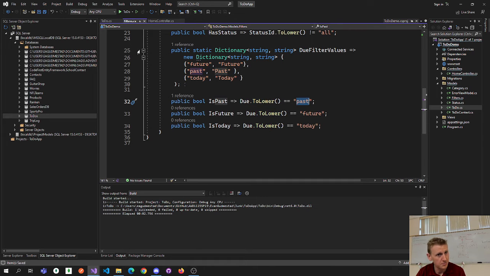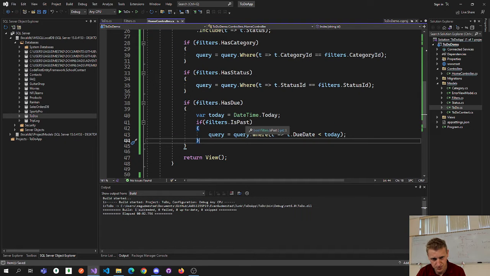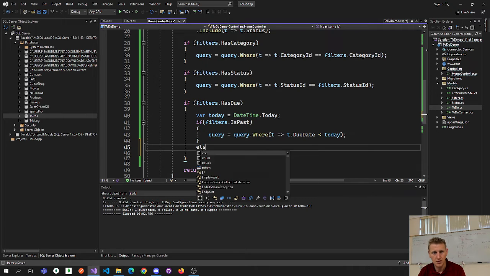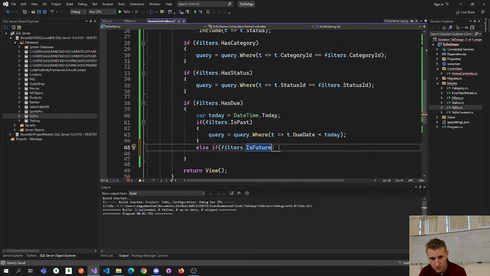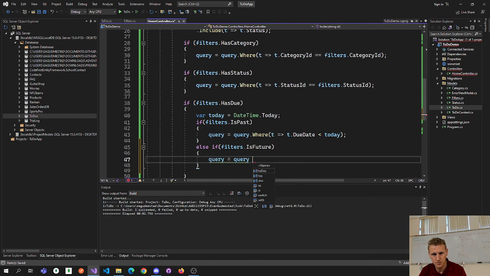If it says the word passed, greater than today.